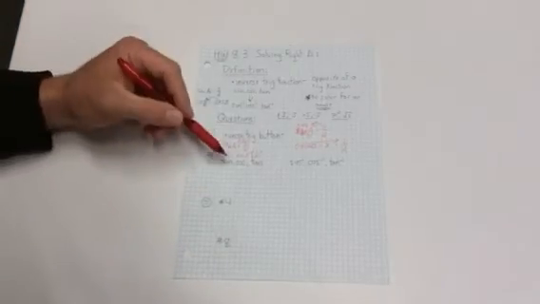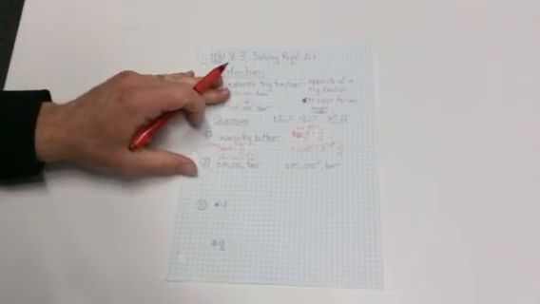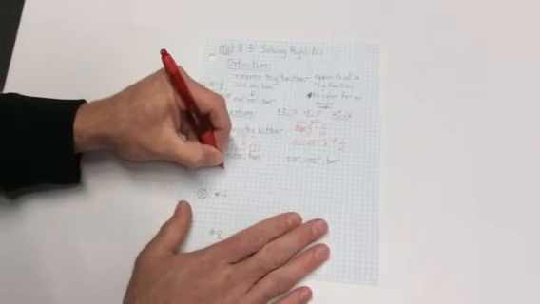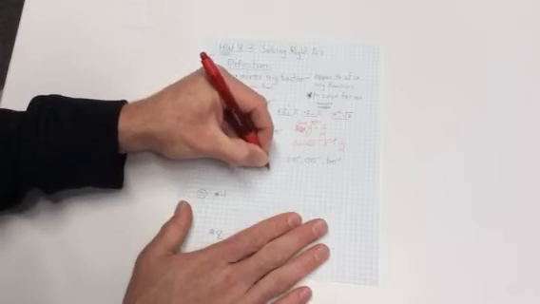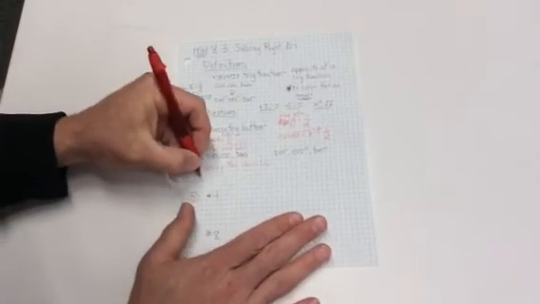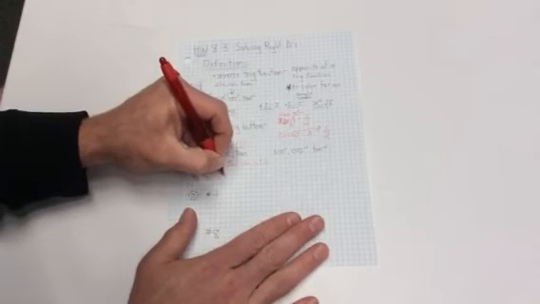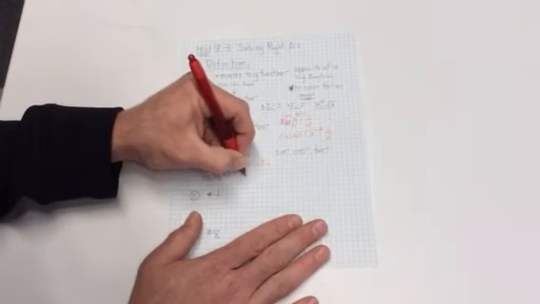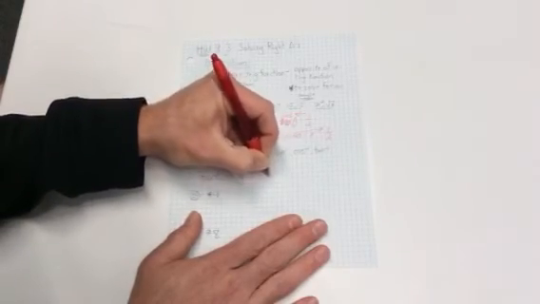when do you use sine, cosine, or tangent, and when do you use inverse sine, inverse cosine, inverse tangent? Well, when you have these, you are solving for the ratio. So that means you have something like tangent of 45 equals, and I don't know the ratio. Or maybe I know cosine of 60 equals x over 4.